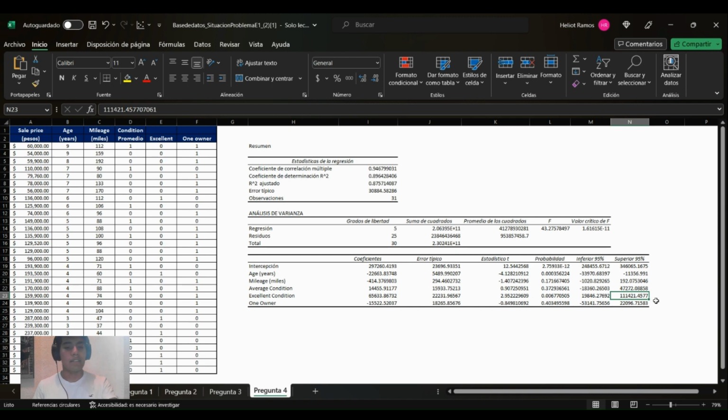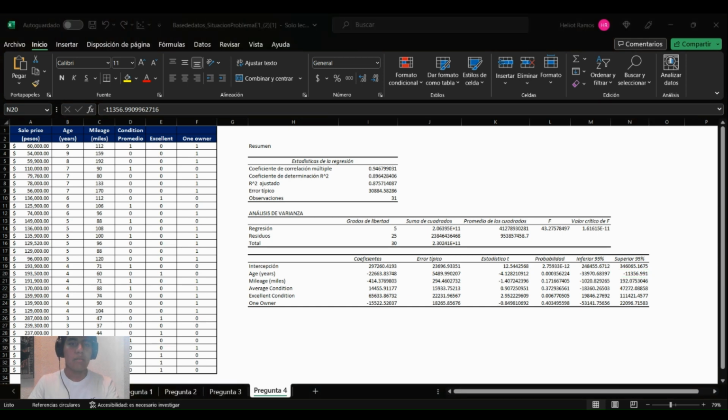111,421 as a sum of the value of the price of the car, and you could depreciate it with the mileage, however much you want, along the miles, because this is the important part. One could see that, oh well, I have a positive, yeah, but that positive is not really having a real great impact on the final price. So it is really important to consider all these aspects.